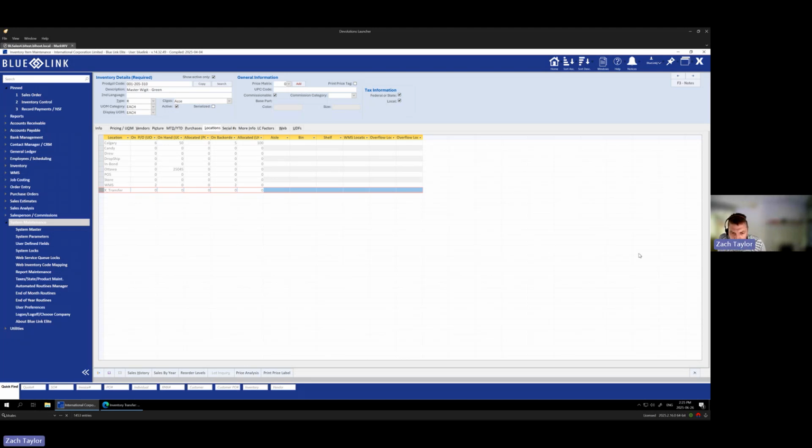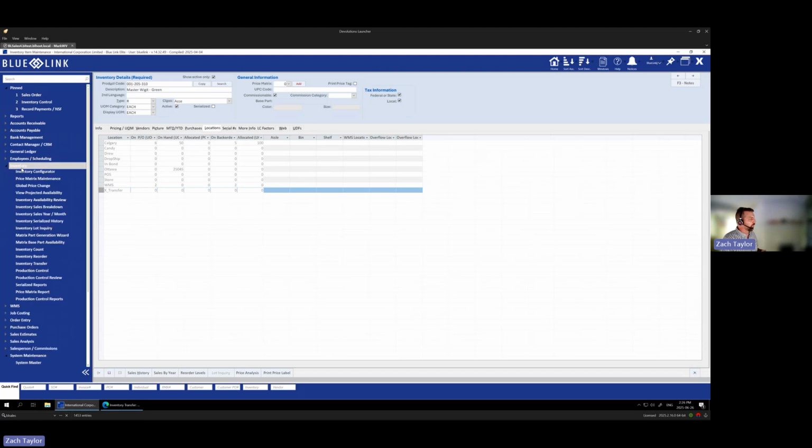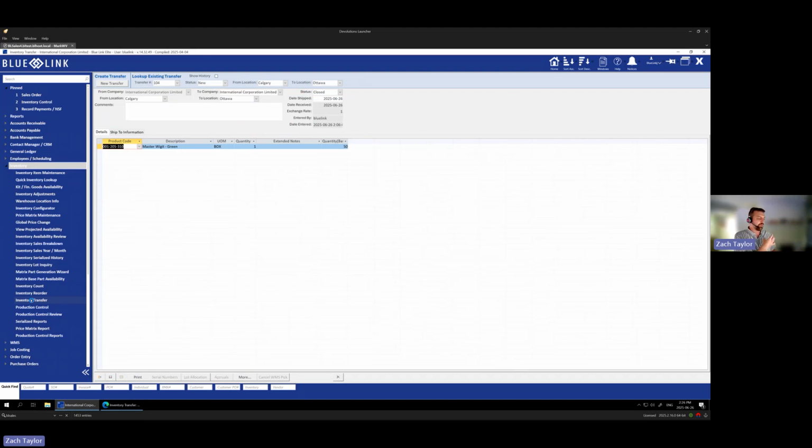And then I see there's an accruals tab on the transfer screen. Yes, correct. That's exactly what it is. So a good way to think of the landed cost, a good way to think of the transfer, in all honesty, is it acts very similar to a purchase order. So let me go back to it. It works just like a purchase order. The functionality is very similar, but instead of receiving it from a vendor, what you're saying is I'm sending it from this location to this location.